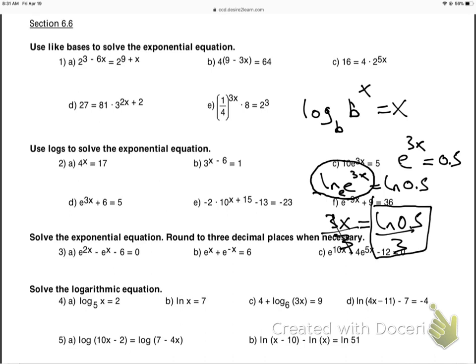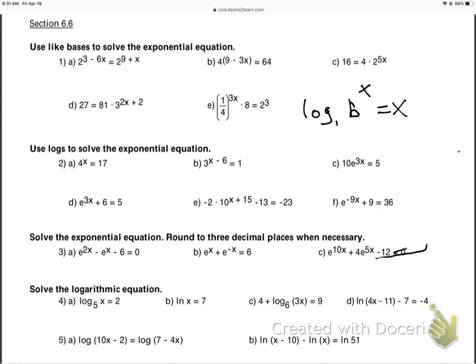Right, let's take a look at some more of these. So again, with something like this, oh, here we go, here's one. e to the 3x is going to equal negative 1. Okay, now that's not going to work. For one thing, you can't log a negative. Okay, can't log a negative, so that's actually no solution. This one here, you would add a 13, so that's going to be negative 10. But it's okay, because I'm going to divide by negative 2.